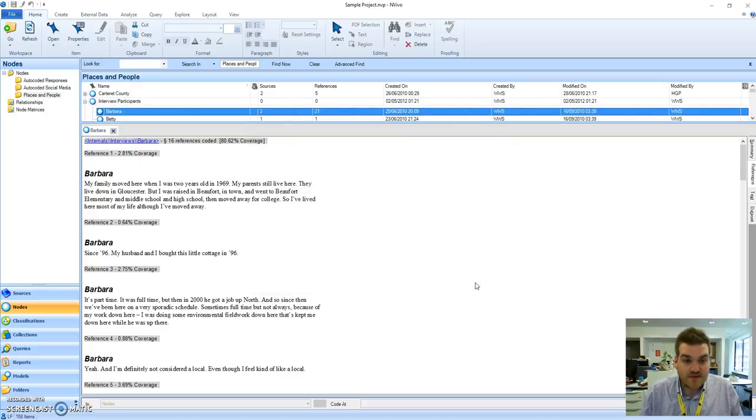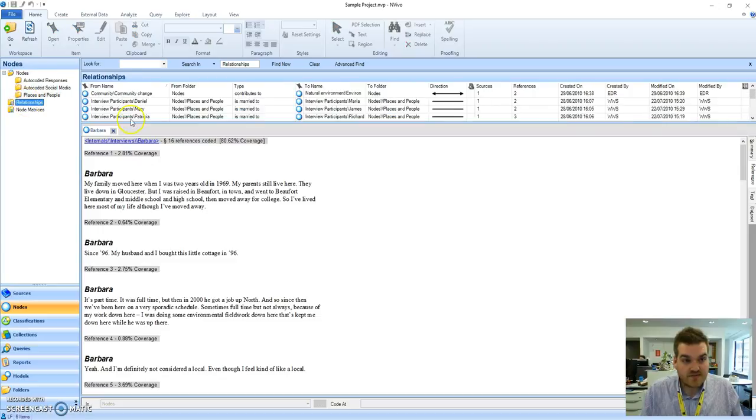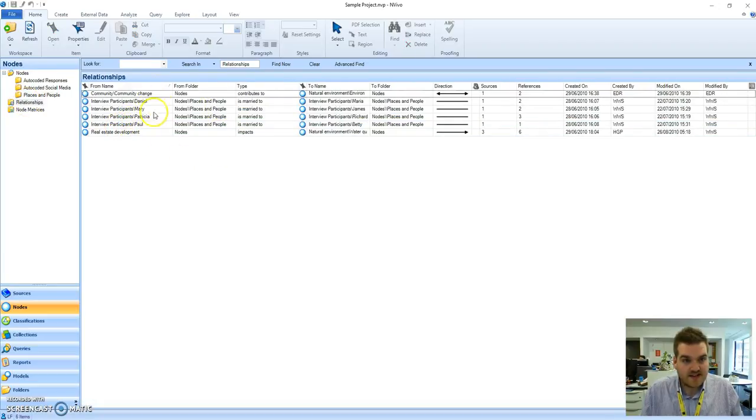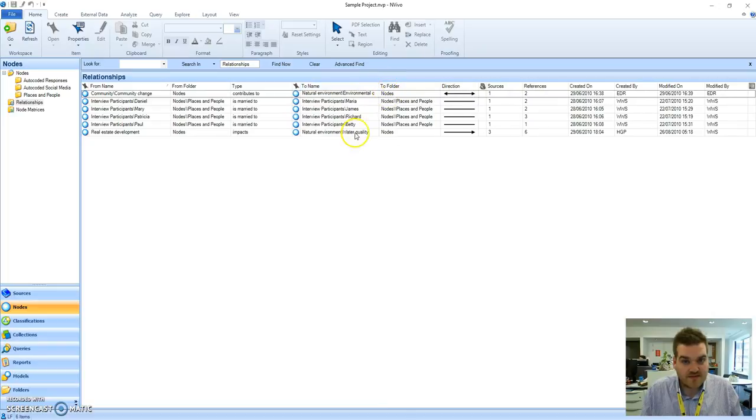And what this enables us to do later when we're querying and managing our data is search it based on those demographics. So that can be very useful, particularly for anyone who's doing a comparative study. So I could, for example, look at people who were managers versus employers, or male versus female, or based in Kuwait versus the UK. And of course you can have many more categories than that, but that's just a few examples of how it can be useful in comparative studies. You'll see there are a number of relationships that this researcher has defined here. So we can see Daniel is married to Maria, Mary is married to James. We've got a theme link here, so real estate development impacts water quality, if I move this across here.